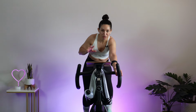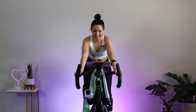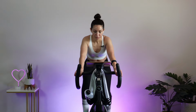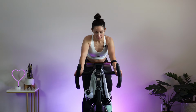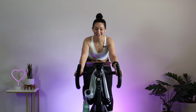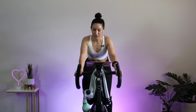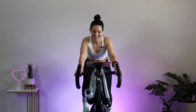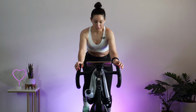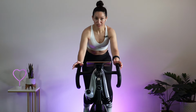When I ask you to go to a standing climb, you can maintain that same resistance if you want to until you get a feel for it, or add some gear on there to really make it feel like you're climbing up that mountain. Between 60 and 80 RPM.